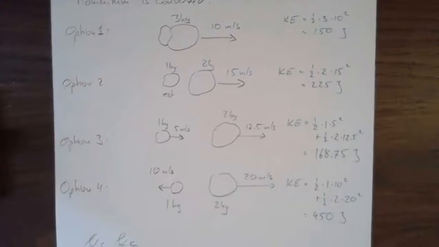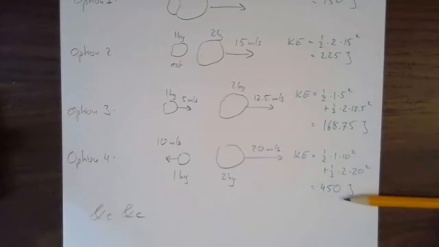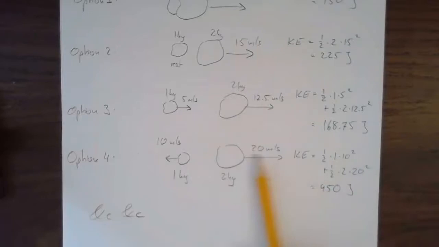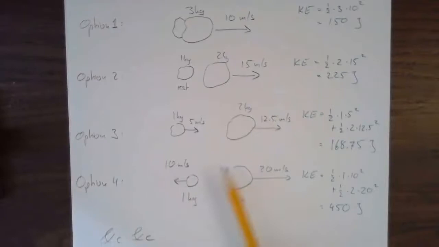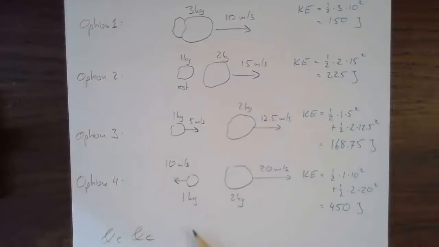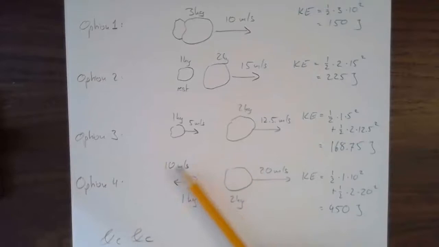So this last case, out of the ones we considered, and there's lots more we could have considered, appears to be special. This one is where the kinetic energy afterwards is exactly the same as the kinetic energy at the beginning. And it's only this one case. You can try any other velocities afterwards that conserve momentum in total. No other one is going to have exactly that kinetic energy. So option four is some kind of sweet spot.